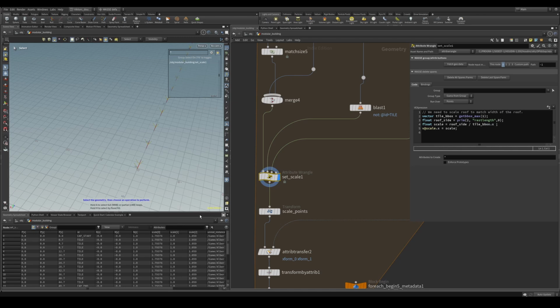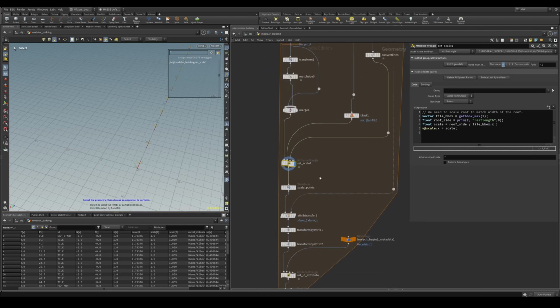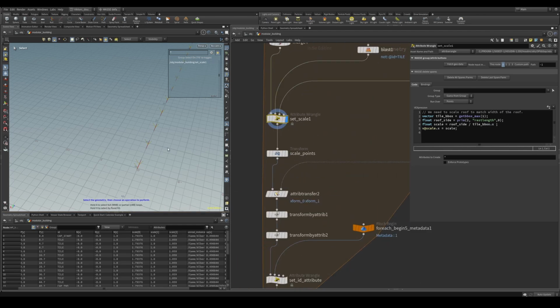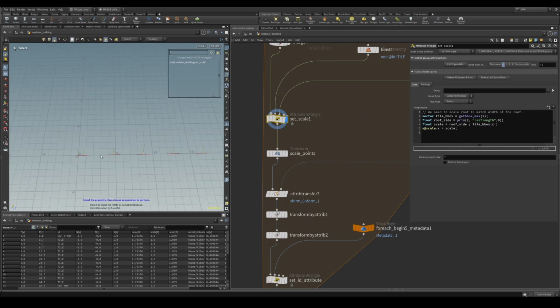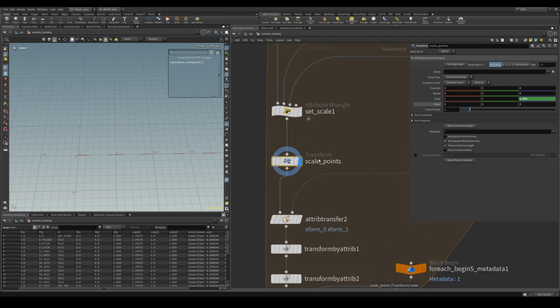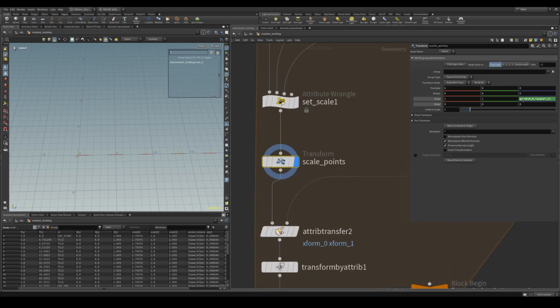And since we have now only set up our values for the scale value that's going to be read by the copy to points node, we actually want to also accommodate the physical space for these instantiation points. So this is why we're taking a transform node, and we are referencing the point attribute scale z value. You can see we are basically moving our points across a bit.